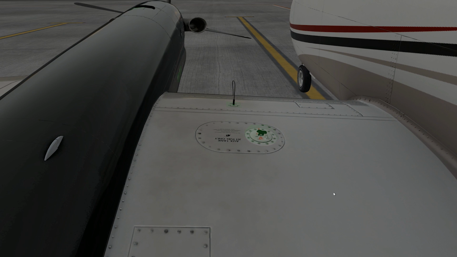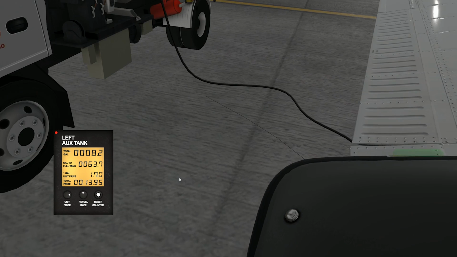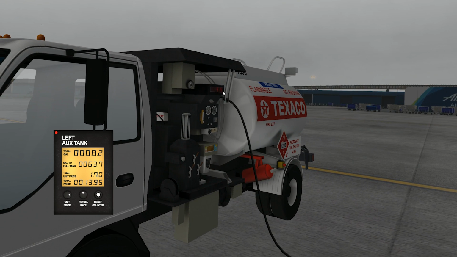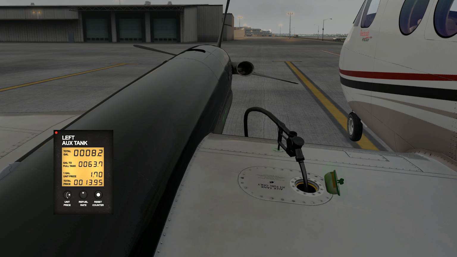Now check this out. We open this guy, and we're greeted with this. And yes, it actually runs over and it's modeled into the actual truck. So you can change the unit price of how much fuel costs for extra realism. We'll say it's $1.85. Let's be honest, it's going to be like $2.26 or something. I don't know. Refuel rate, you can decide how fast you want to go, and you can reset the counter here too. So we can reset the counter.